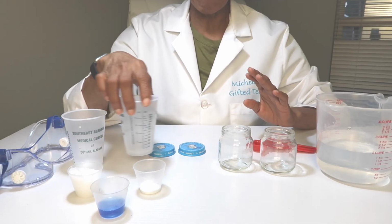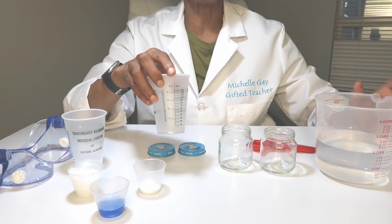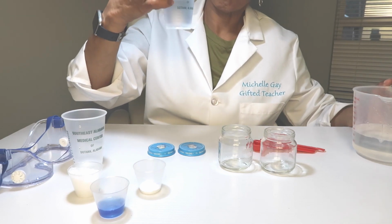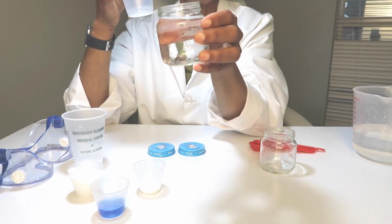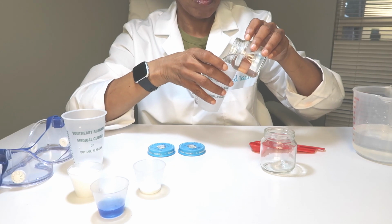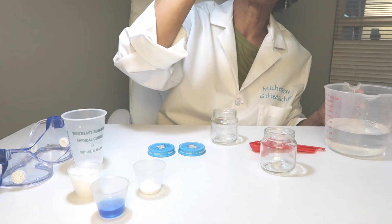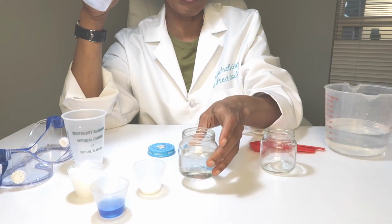All right, so let's look first at making our hard water. So you're going to need 100 milliliters of distilled water, or you will need 3 ounces. We're going to pour that in one jar. Now, this jar is small, so what I'm going to do is take half of it out. We're going to put 50 milliliters of distilled water. If you have a larger jar, you can use more. There we go. That's much better. So we're going to do 50.